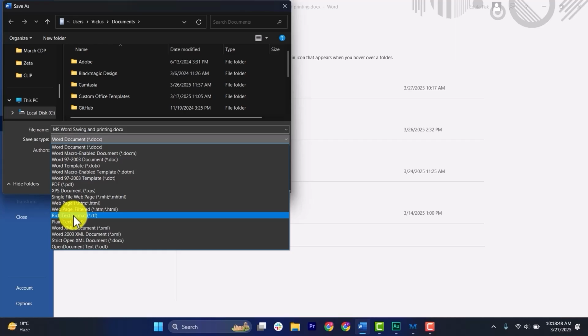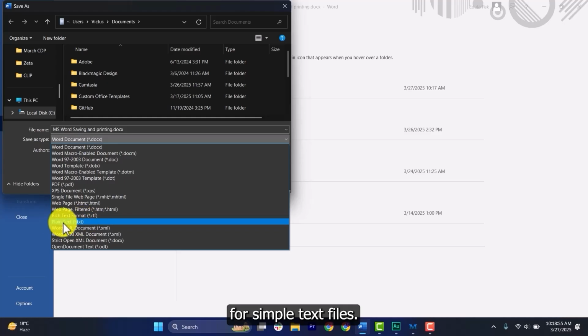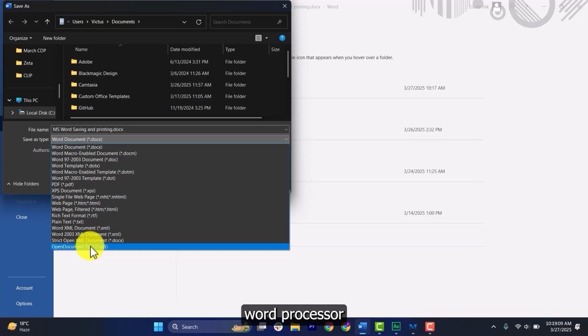The next we have the .txt extension, which is plain text, removes formatting, and is useful for simple text files. The next we have the .odt extension, open document text, used by alternative word processors like LibreOffice. Choosing the right format ensures compatibility based on who will receive the file and how it will be used.